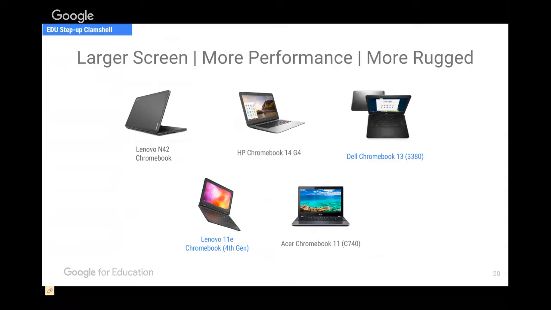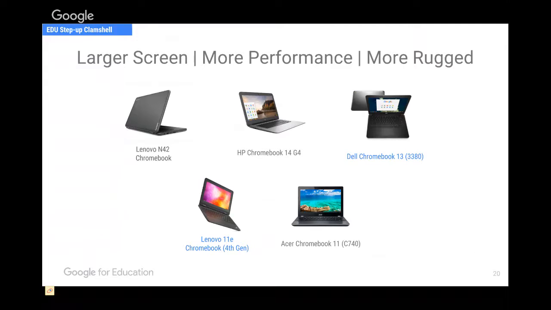Or you can pay for more ruggedness. The Lenovo 11E ThinkPad is regarded as the benchmark in terms of ruggedization, and it has the latest Intel Apollo Lake processor in there as well.